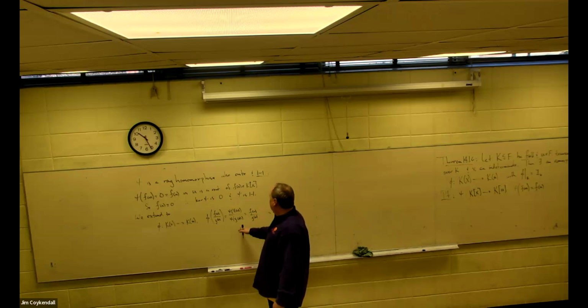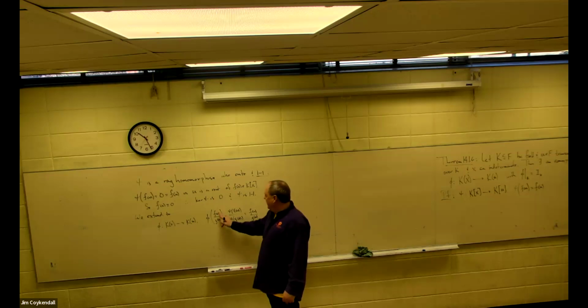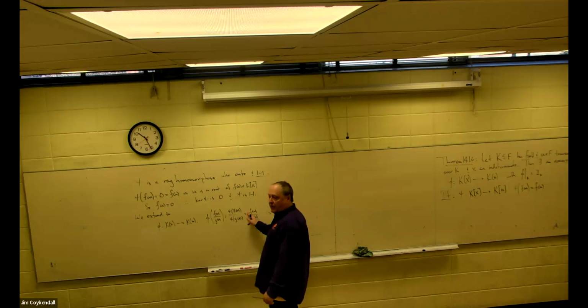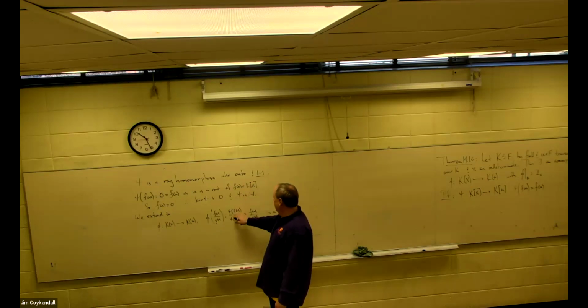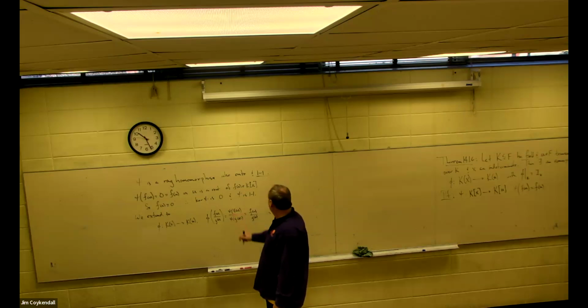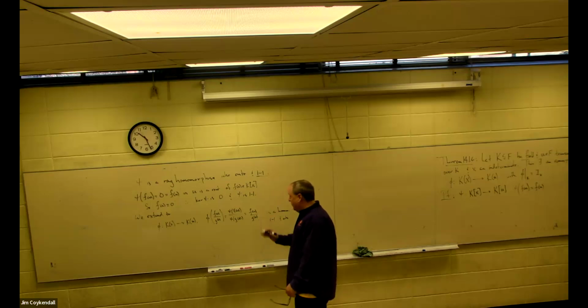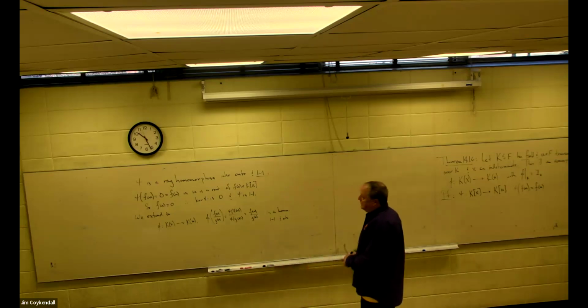And again, from our earlier observations, it's fairly easy to see that this is one-to-one now. Because if this goes to 0, that means f of u has to be 0, which means that the original f of x has to be 0. So this is one-to-one and onto, because this is a typical element of what round bracket K(u) looks like.